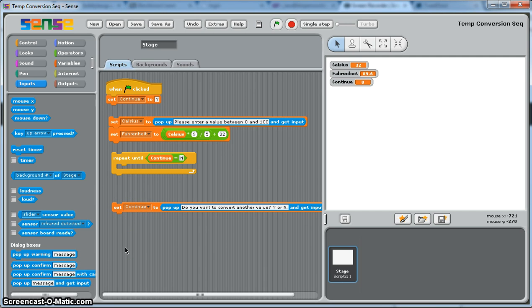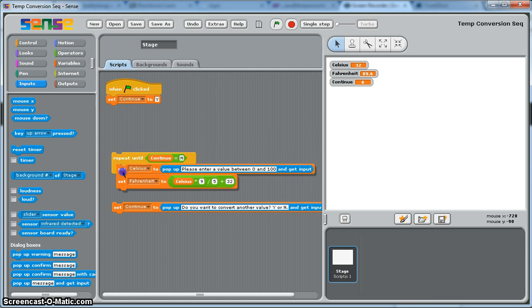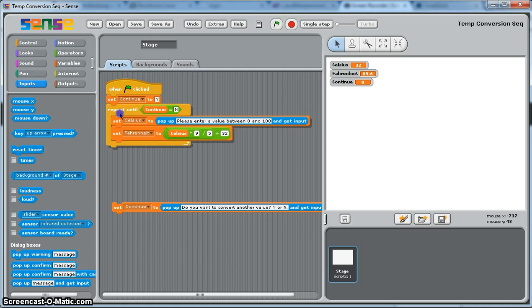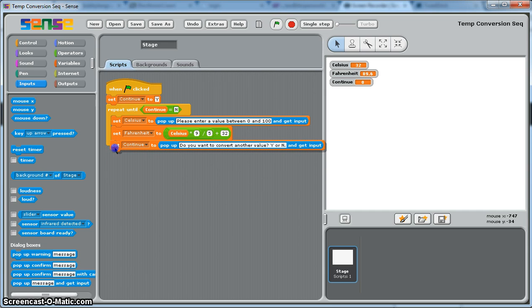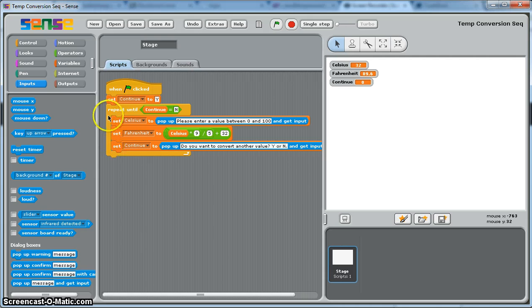So now we can start to piece it all together. We want to drag this here inside the repeat loop, and also drag this up and connect it here. But where is the best place to put this? Well, the best place to put it is actually inside the repeat until statement. We need to put it in there because with it looping constantly round, we need to ask the user what it is that they want to do, because that's what sets our condition here. Now we're in single step mode from the last time, so we'll run through and see what happens.